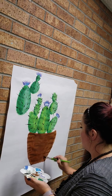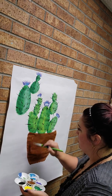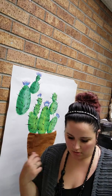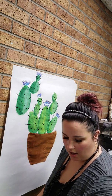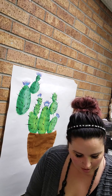And I chose cactus because I am a cactus connoisseur. I love cactus everything. Cactus kimonos, cover-up shirts, cactus jewelry, cactus everything. So painting a cactus is pretty near and dear to my heart, since that's kind of a hobby I have, is collecting them, and I have a couple in my office.